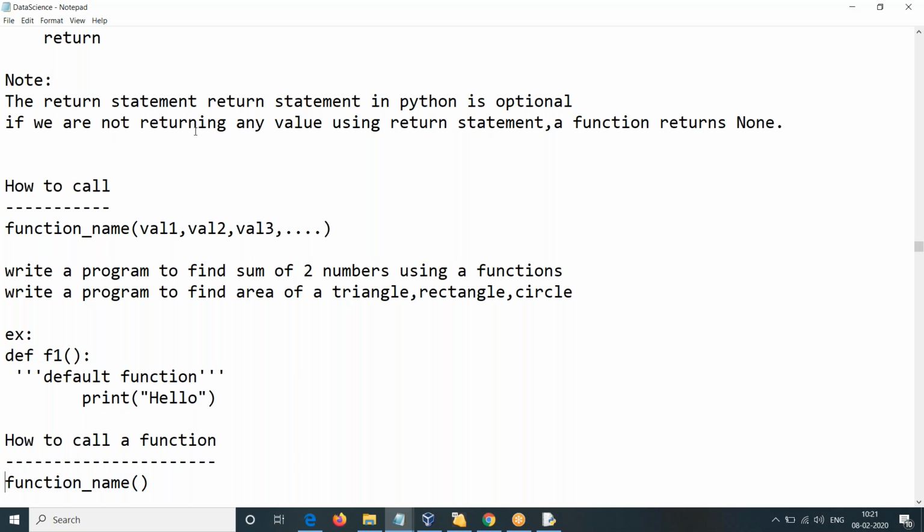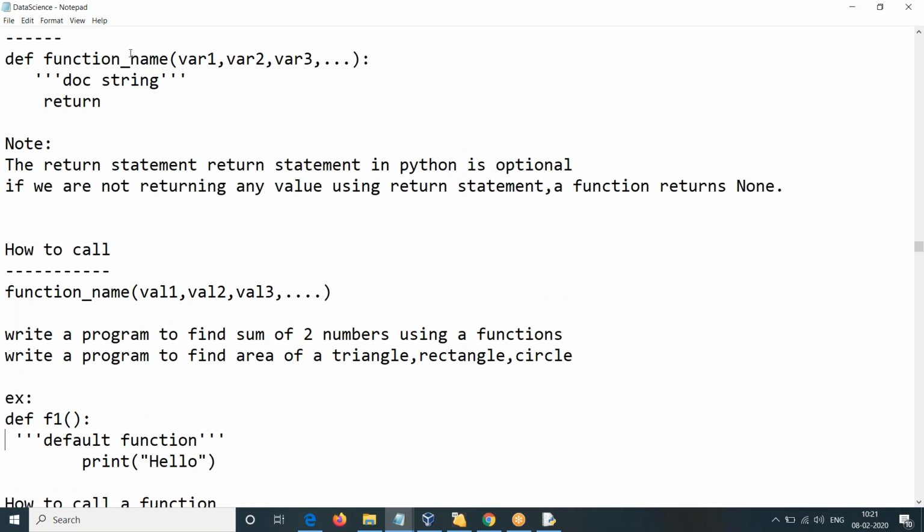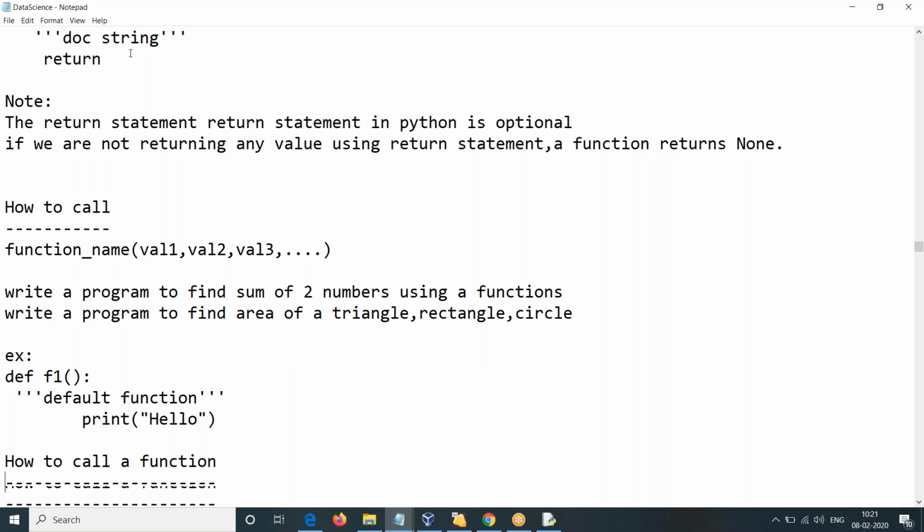Even Python returns values, but that is optional. Using the return statement is optional. If you are not returning any value, you can just put return and leave it. Even if you don't put return, nothing happens. Just an idea. I will talk about how to return a value also in today's session.